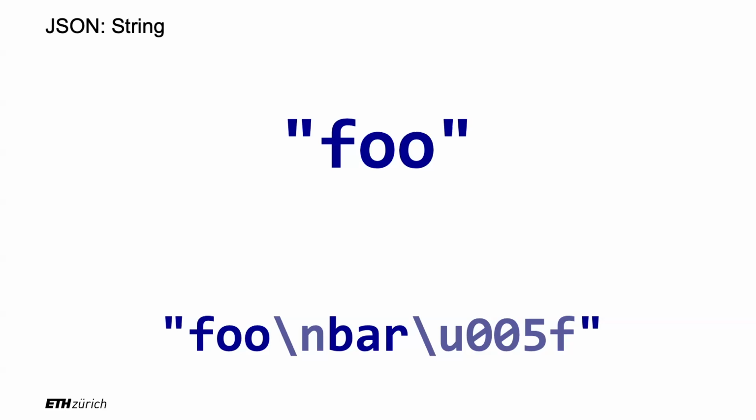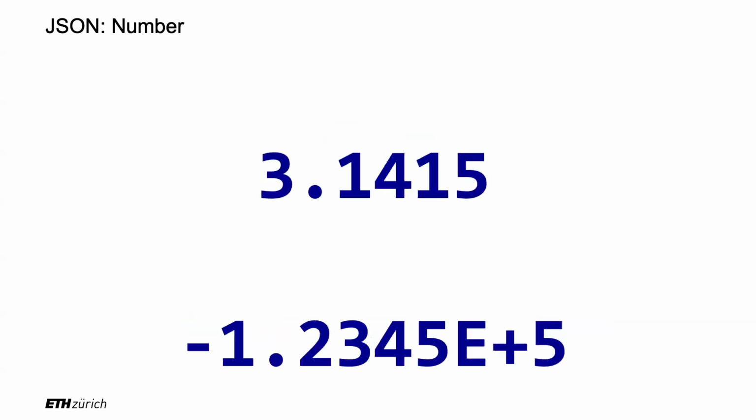All right, but this is just an escape sequence, and when you do that, you actually have these symbols. So that string that you see below has, in fact, 8 characters. F-O-O, new line, bar, and the symbol that is identified with 5F. Right? Who is with me? That is a JSON string, right? Has to be double quoted. Second building block, numbers.